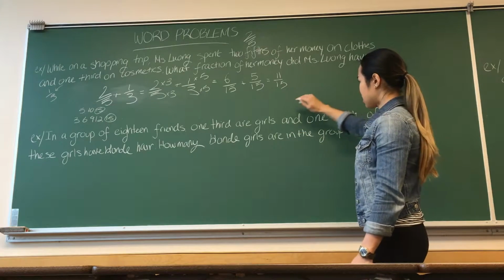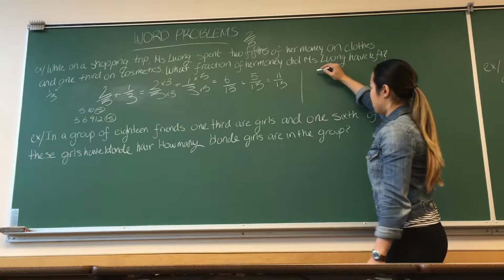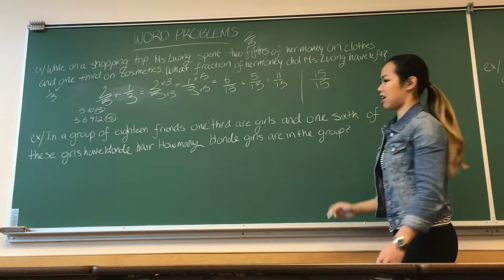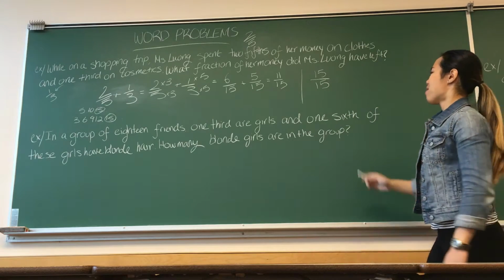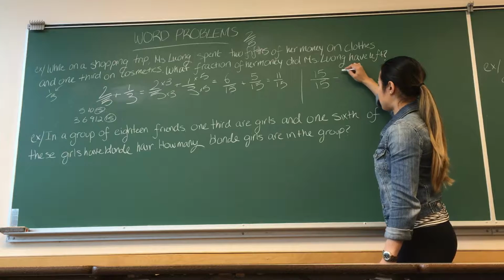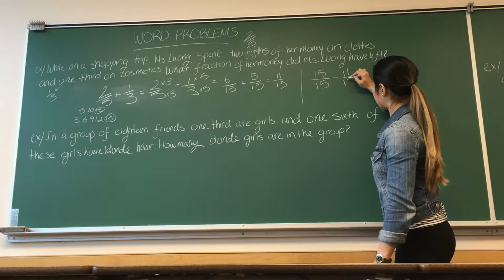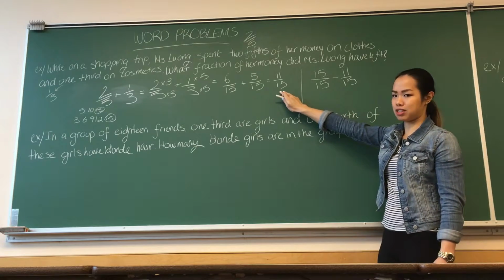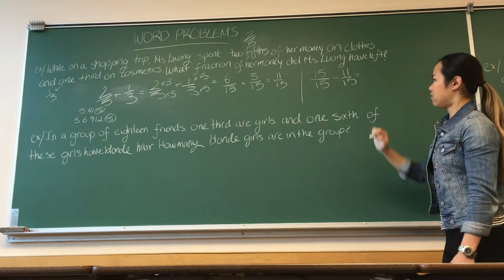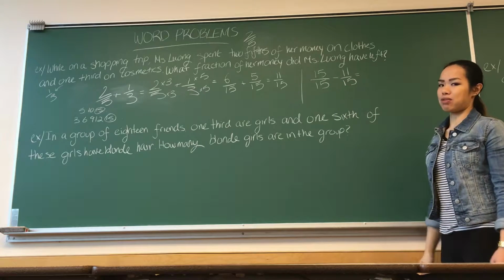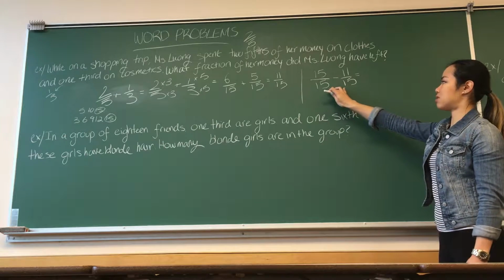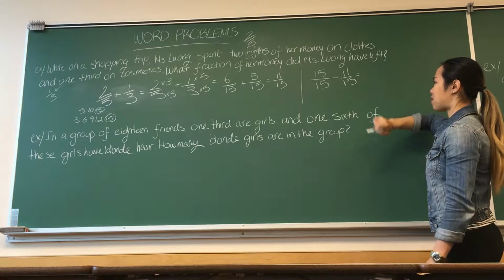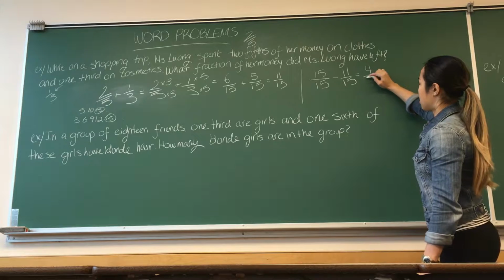Now, okay, so what did I have? We're going to say I had 15 over 15. Like I had a whole, basically. I had a whole bunch of money. And then I'm going to subtract it from the whole. So this is just representing a fraction of how much I spent. So we got 15 minus 11 over 15. Now remember, our bottom numbers are the same. So that means I can just subtract the top numbers only. So you got 15 minus 11 is 4 over 15.